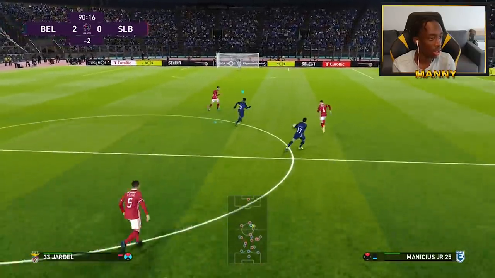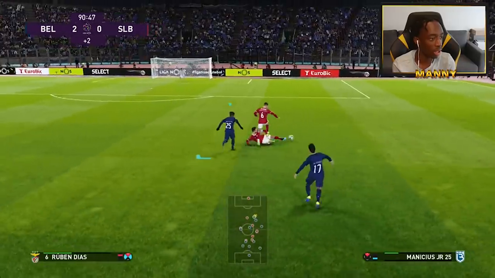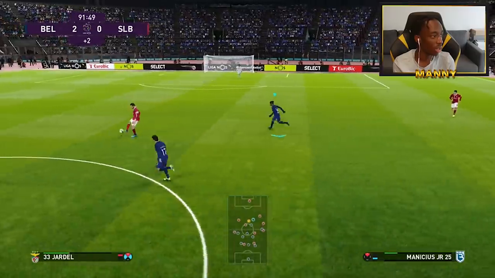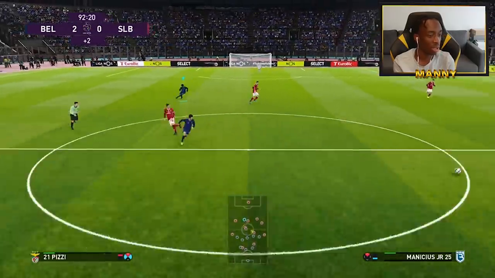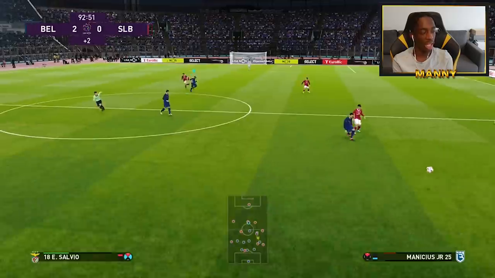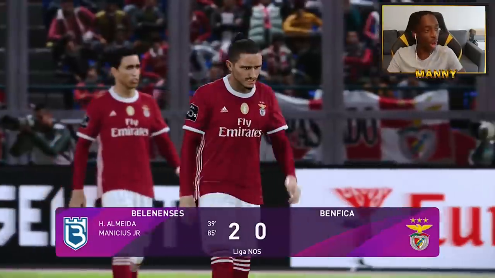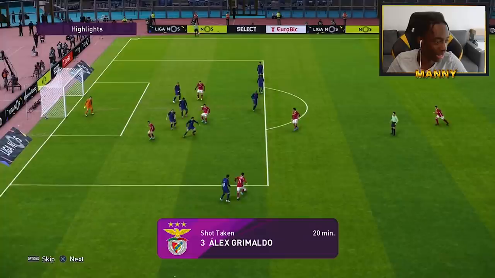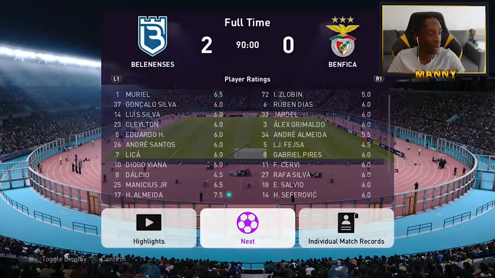Do it. Nice, Manicius. Keep going. Oh. We'll take that as a 2-0 victory. 2-0 victory against Benfica. Big win, an assist, a goal, a very successful game, and now we got Porto. Go to Barcelona. I can't just go to Barcelona. Guys, stop cussing my guy, man. Let me just confirm that I got that assist.